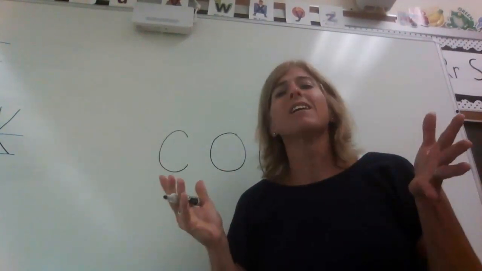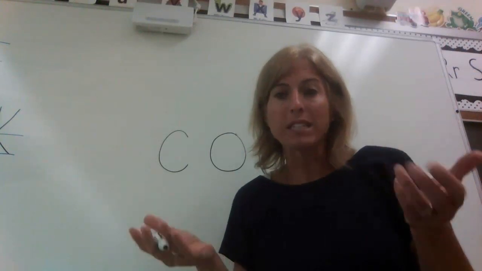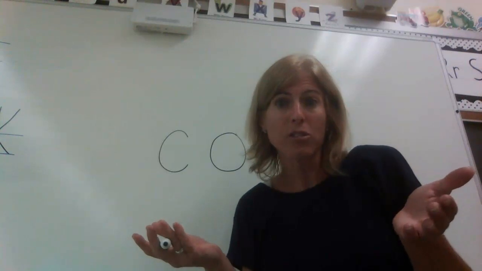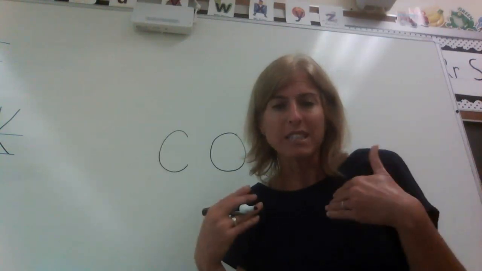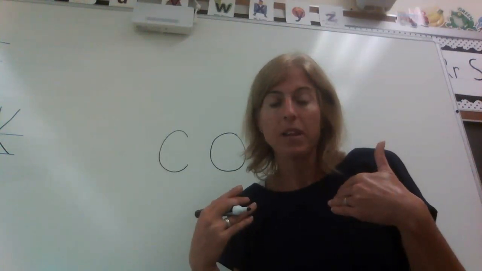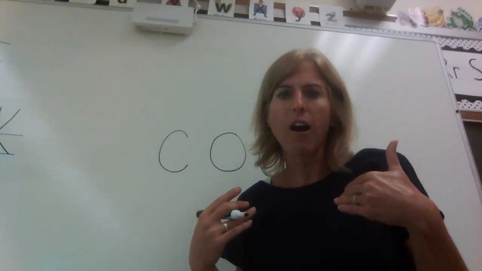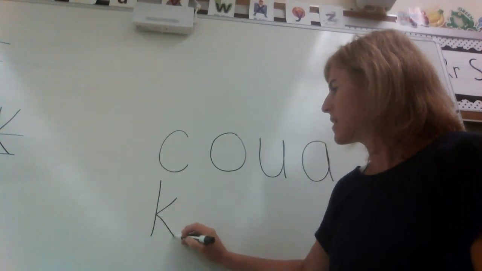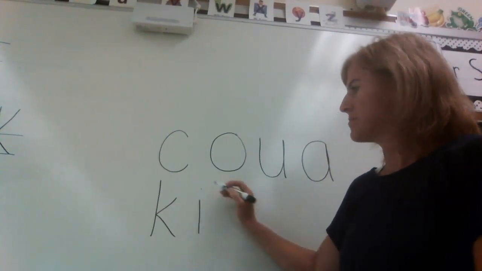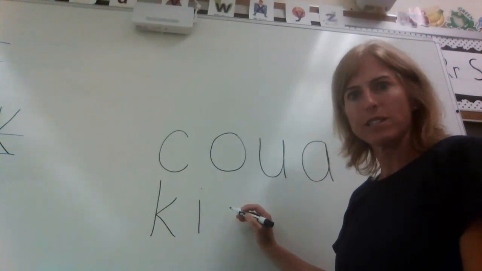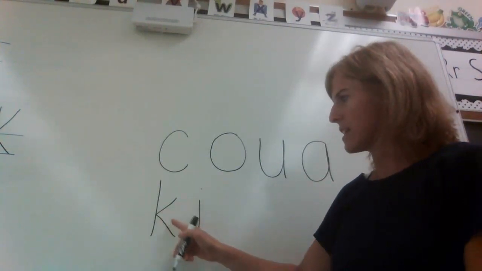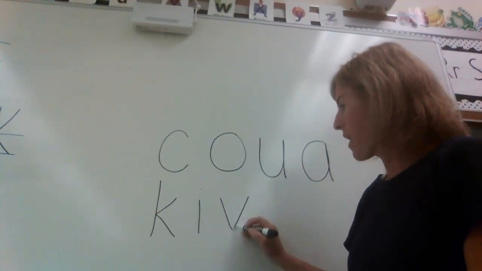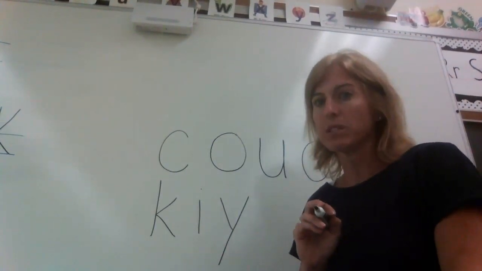C loves these vowels, and when it sees those vowels, it says k, k, k, cuddle. Do you want to cuddle? So it's saying the k sound. K loves other vowels. The letter K loves these vowels. I. Did you notice it's a stick? Just like the letter K is made up of sticks. It loves Y. Notice the sticks.